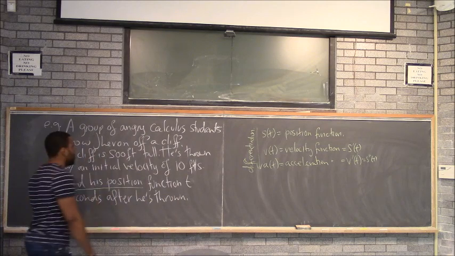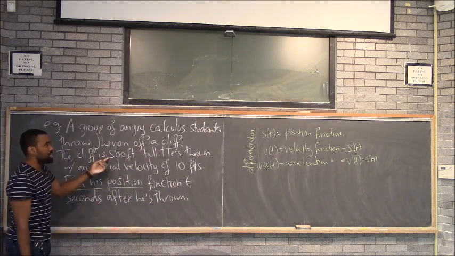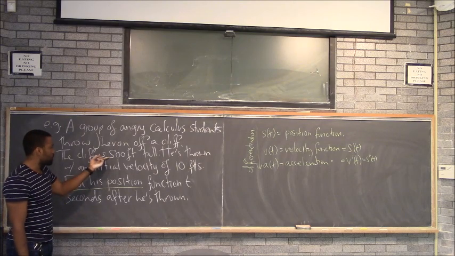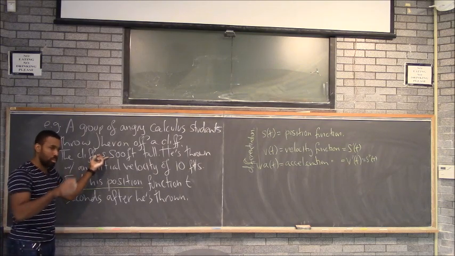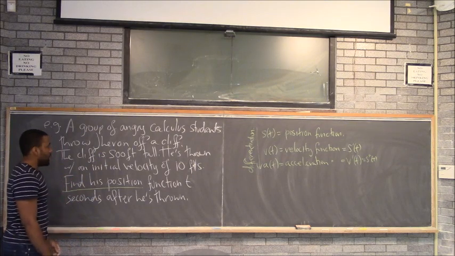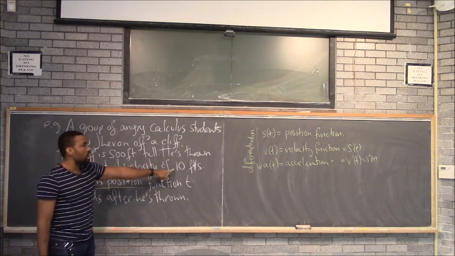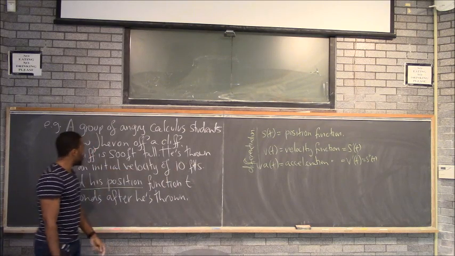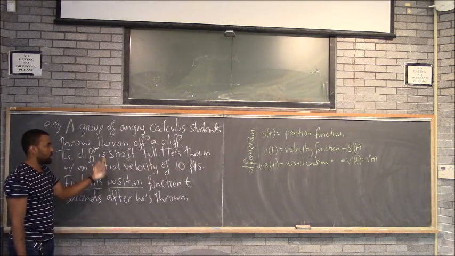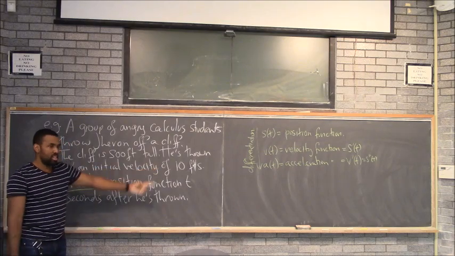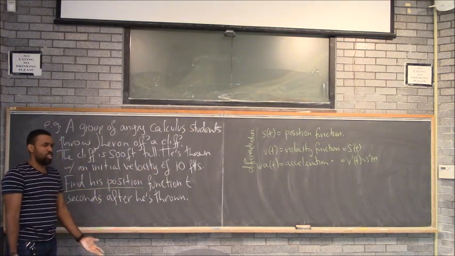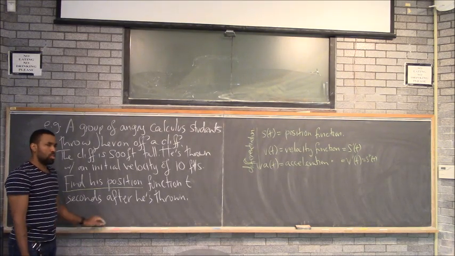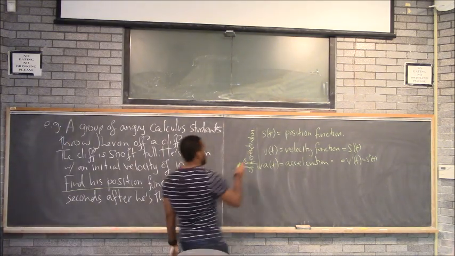I just know his initial position, which means I know what the position function is at one coordinate. At time equals 0, position is 500, so I know that point on the position curve. And I know one point on the velocity curve. At time equals 0, velocity is 10. So I know that (0, 500) is on the position curve. I know that (0, 10) is on the velocity curve, but other than that, I don't really know anything. Or do I?